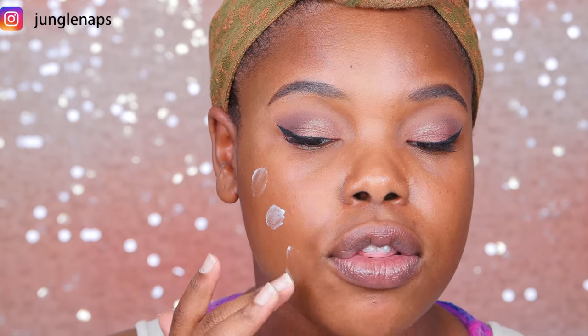And then let's move on to the face. So if you've seen my last video, you guys know about this primer. It is super bomb. It's from Bobbi Brown. It just keeps all the oils in check. And I dot it under my eyes. It's also really good as like a nice daytime moisturizer too.